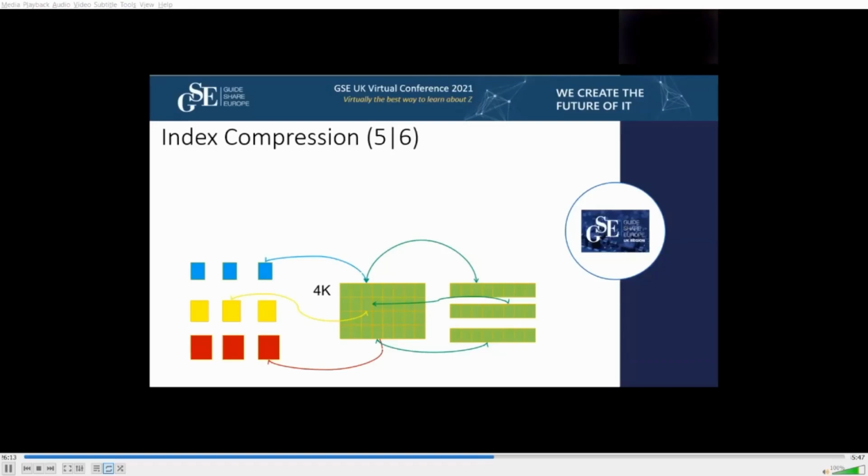Because we're doing fewer IOs and the pages in the intermediate buffer, the 4K buffer in my diagram, are fixed, there tends to be less CPU used. The CPU that is used appears as class 2 CPU for synchronous IO or DBM1 SRB time for asynchronous IO.